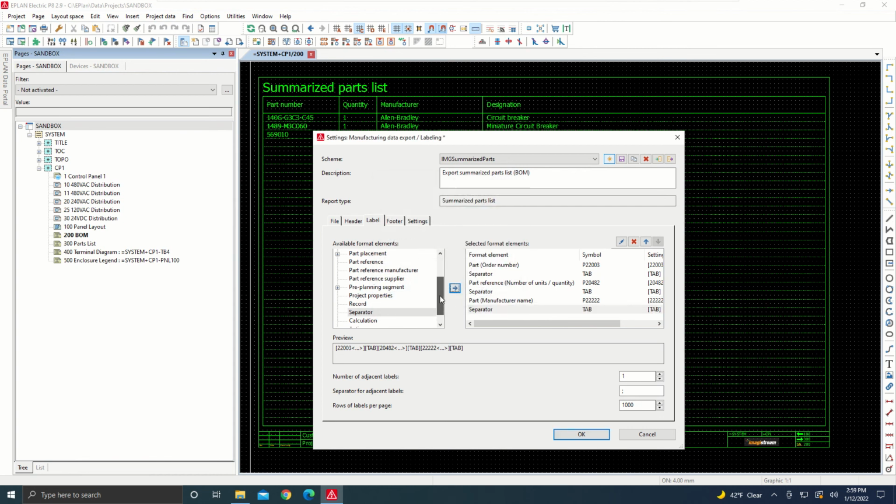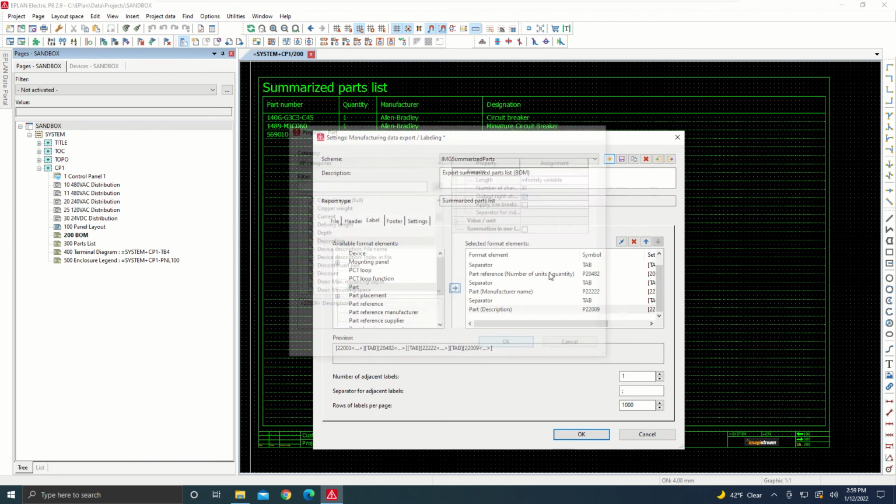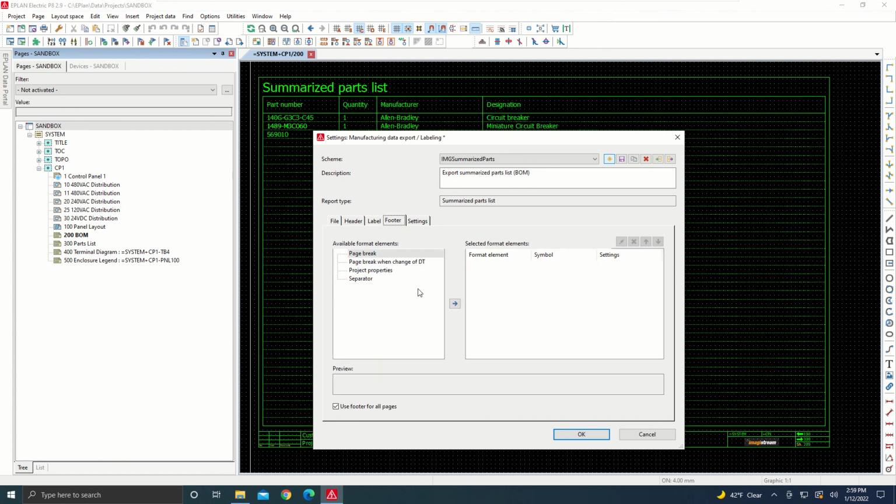The last thing that we want to do is go ahead and add the description of the part in. So once again, we'll take the part. We'll then hit the right arrow button and then come up here to the description, highlight it, click OK, and now all the pieces are in here. If we needed to change any of these columns around, we can use these up and down arrows to change the position of the entry, but for now we're just going to keep the columns where they are. We are not going to add a footer. We could if we need to, but we're not going to.